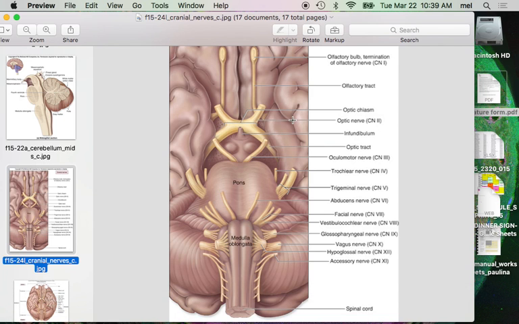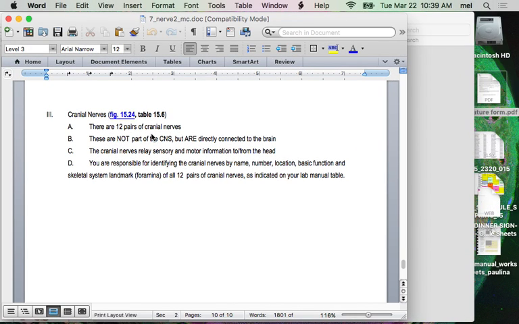But I will promise you this, that if I ask you cranial nerves on a diagram, it will look very much like this diagram, right? Which I acknowledge is not true anatomy, but it's hard enough, so I'm going to make it relatively familiar to you guys, right? So you have to learn basically the same things in lecture and lab. Okay, that good?